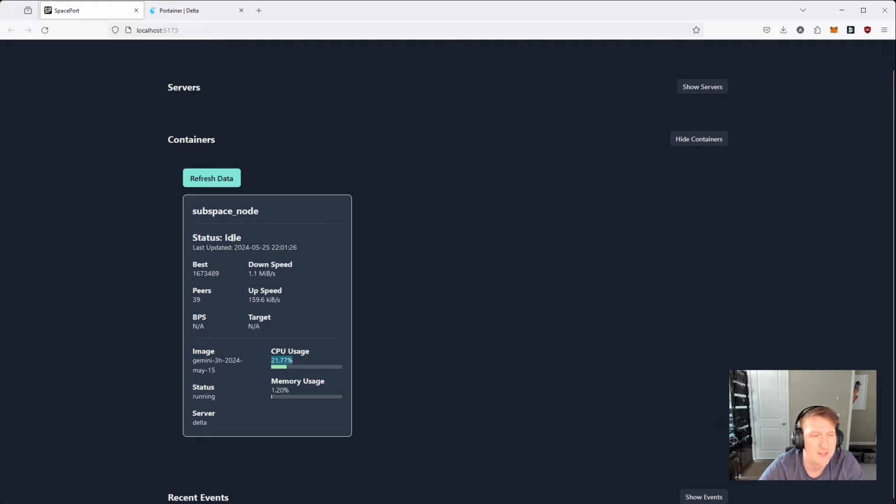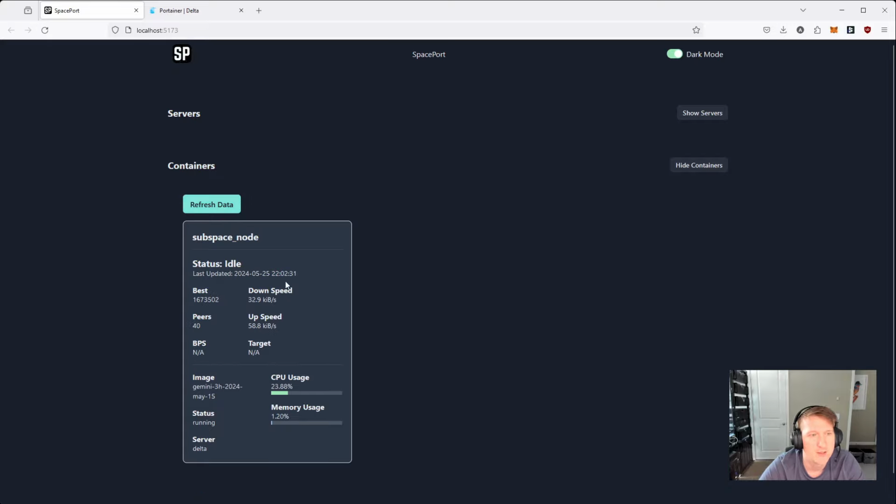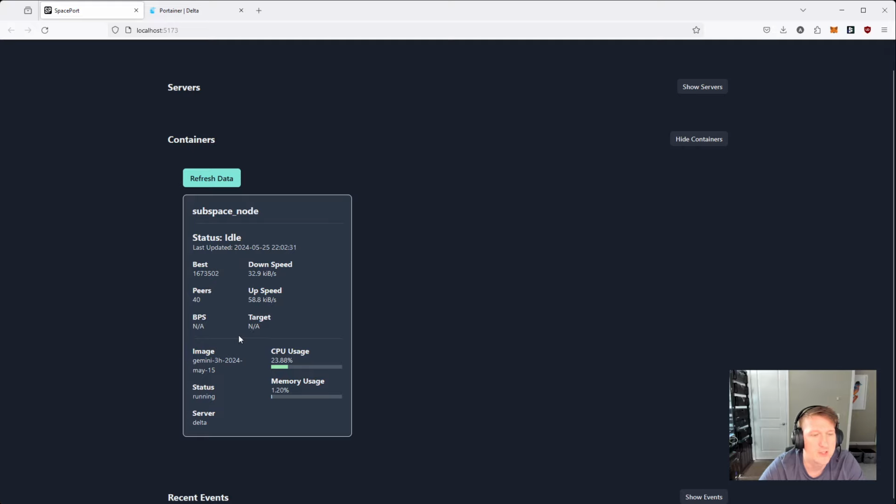So the status is idle because that would be the last consensus event that occurred. If I were to refresh this, you could see the last time was 22:01:26. Now it's 22:02:31. In the future, I'll set up an interval. You could set it to refresh 5 seconds, 10 seconds, 30 seconds, whatever you want. It's going to be your own API, so there are no API limits, and it's very low stress on the server. So you'll be able to set up a refresh. This is just to start showing some of the information, to get a better idea of what this is going to look like.